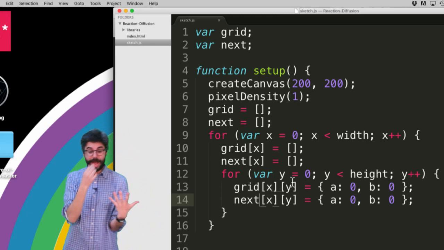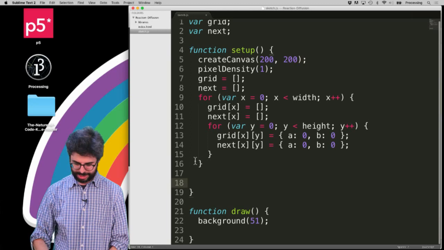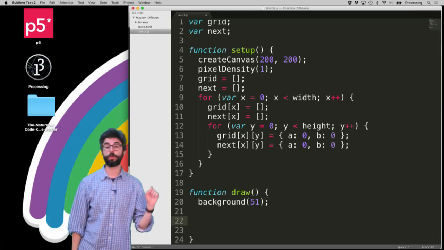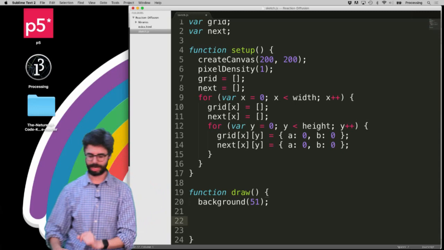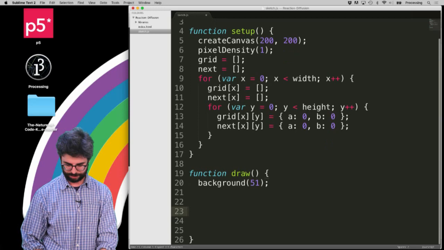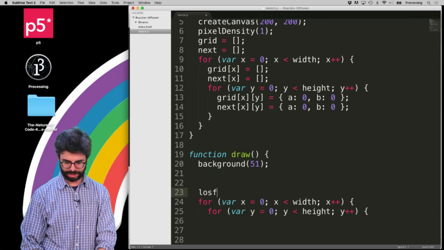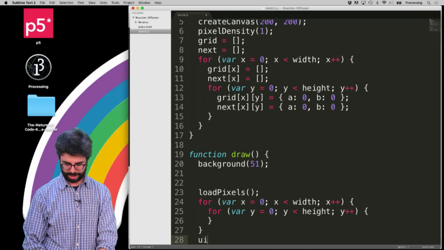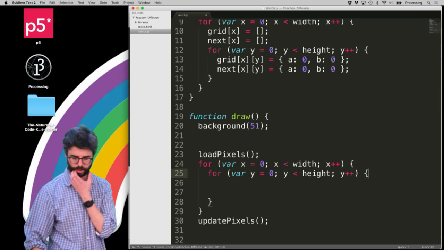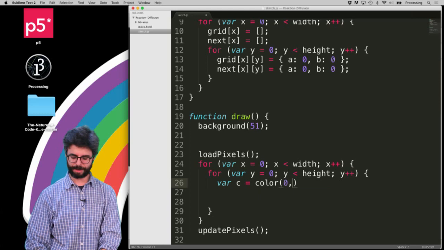What I want to do is just see that the basic idea of this is working. So I need to draw a pixel color in the window based on each value in that grid. By the way, we're going to need this double nested loop like a zillion times. So I'm going to just copy paste that down here. And one thing I'm going to do at the very end is say load pixels, and then update pixels. And I'm going to create a color, a nice pinkish purplish color just to make sure this is working. And I'm going to say pixels index.